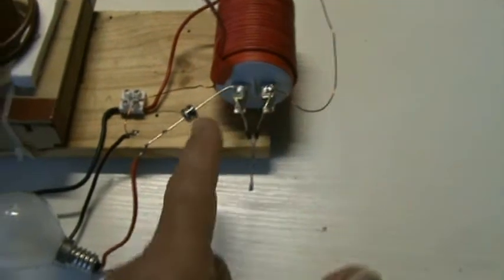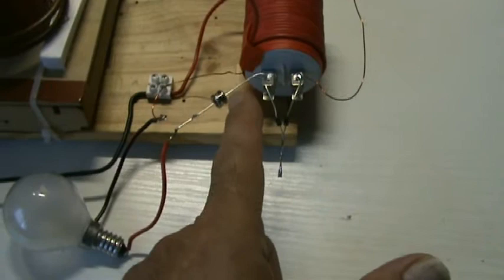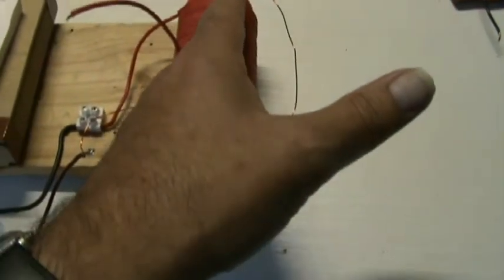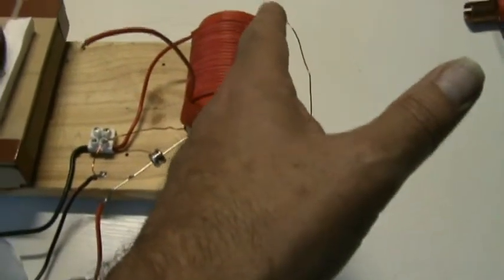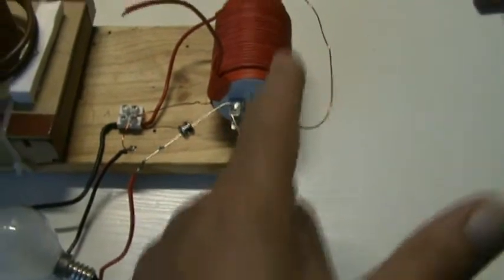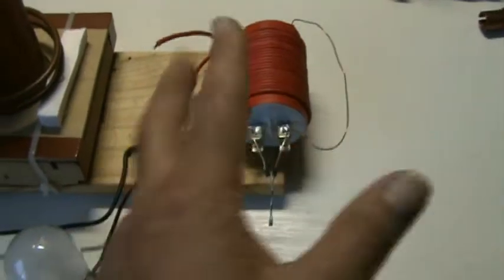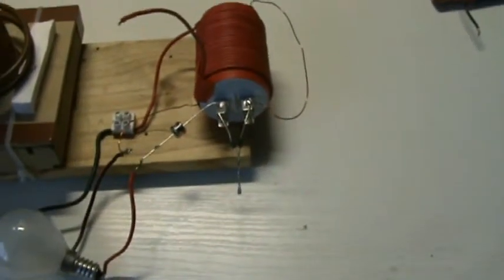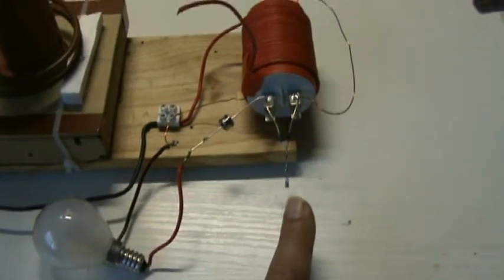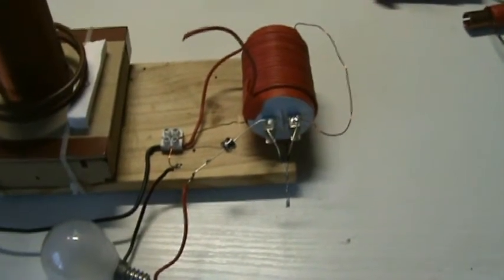So it's a kind of loop I have from the capacitor to the lightning arrestor to the bulb and then back into this coil. Not sure how many turns, but there's a lot, 100 or something, and then back to the capacitor. And outside of this I have wound the other coil on which I will put some high voltage, and then you can see what's going to happen. I have to hook up my ground and my multimeter to see what's happening there.